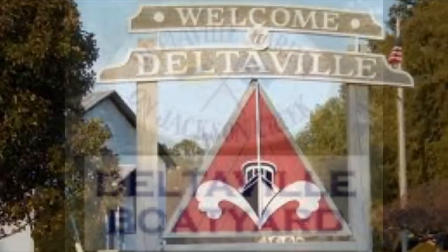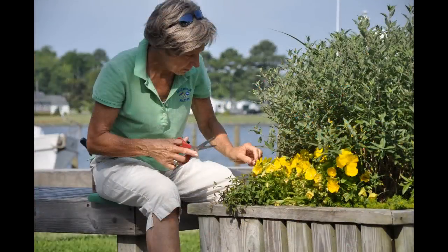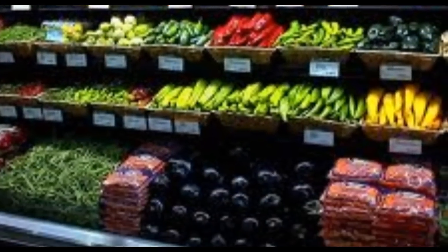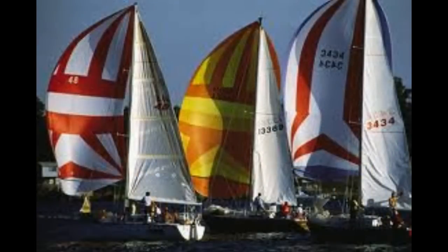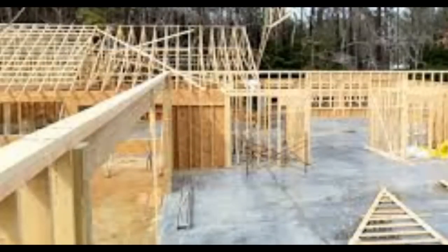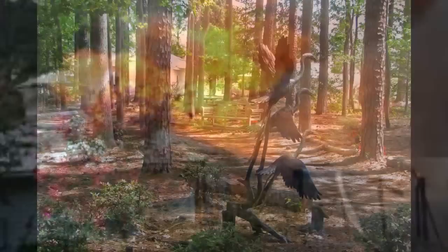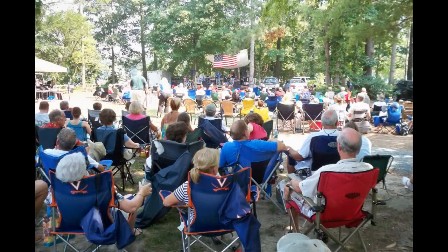In Deltaville, I stayed at the Deltaville Boat Yard and Marina on Jackson Creek. This is in a resort-type setting, and Deltaville is sort of spread out, so many of the marinas offer bicycles, and many, like Deltaville Boat Yard, have a courtesy car for reprovisioning. Deltaville is also known as the boating capital of the Chesapeake Bay — it's got the largest concentration of boats between Annapolis and Fort Lauderdale. A key attraction is the Maritime Museum, just about to reopen after a major rebuilding and expansion project. The fire destroyed the original museum a couple years ago, and the grounds are beautiful, ideal for events like weddings and other gatherings.